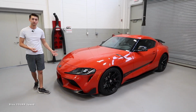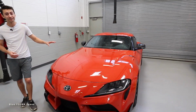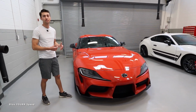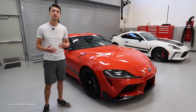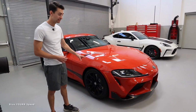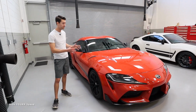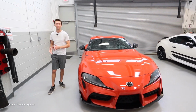There's so much power to them. They actually dyno closer to 400 to the wheels. So this is an underrated motor. Of course, that B58 is a pretty legendary motor already, but these Supras really come together. The handling is on point. You have the normal mode and sport mode, which will stiffen up the dampers, the steering, the exhaust valve, and the engine tuning itself to really make this car go from a conservative luxury GT car to a track-focused performance car.